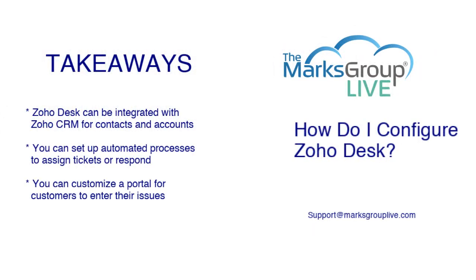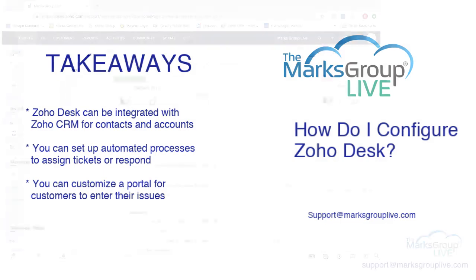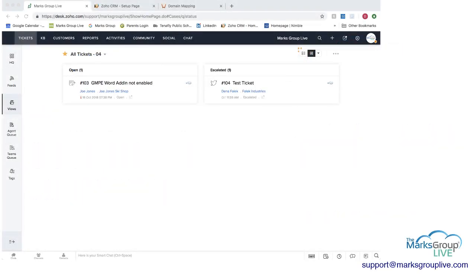First, Zoho Desk can be integrated with Zoho CRM for contacts and accounts. You can set up automated processes to assign tickets or respond to them, and you can customize a portal for customers to enter their issues. Let's go into Zoho Desk so we can go over what you can do here.